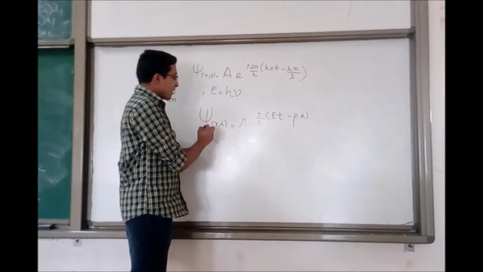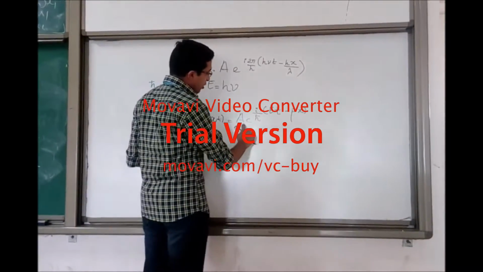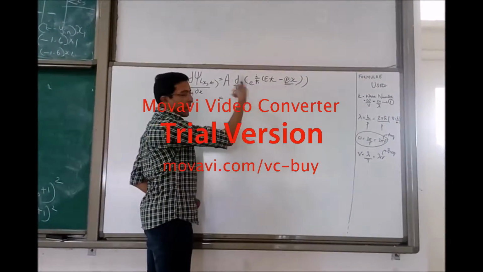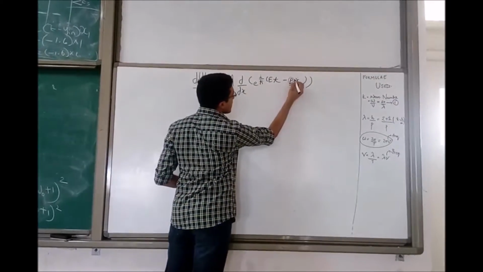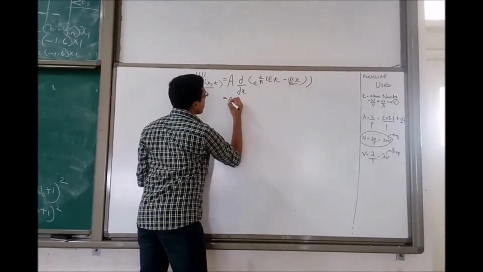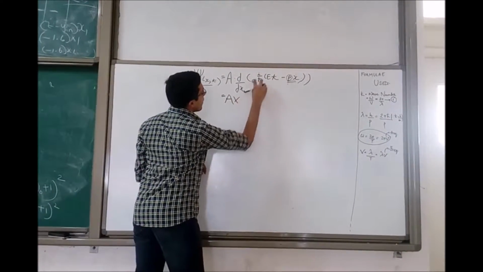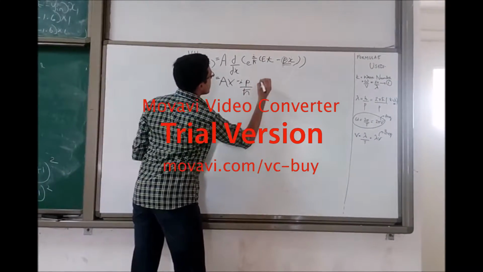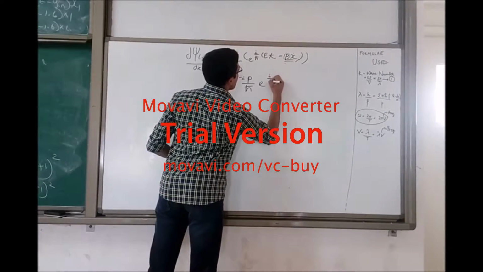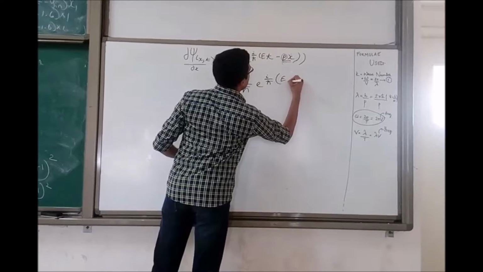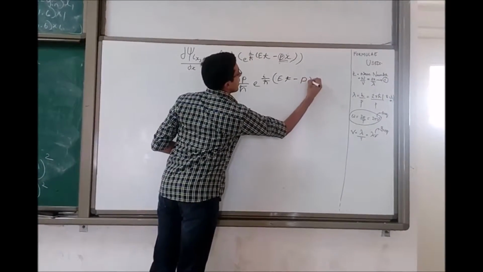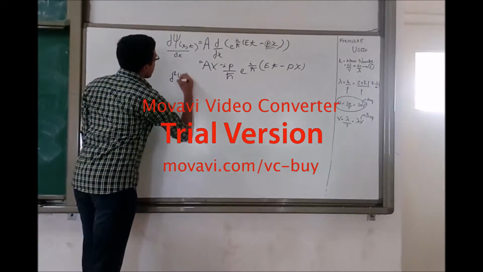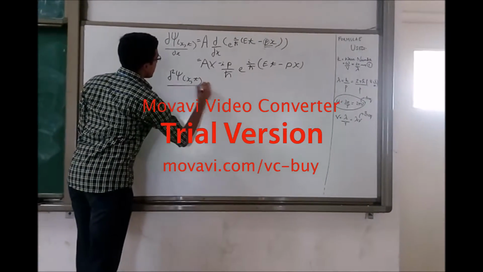With the equation which Mayuresh derived, psi x of t is equal to A e to the power i by h cross (E t minus p x). Extending this, we now take d by dx of e to the power x. But in this a constant is there besides x, so it will come outside. So it will be i by h cross into minus p, so minus i p by h cross, exponential of i by h cross (E t minus p x).